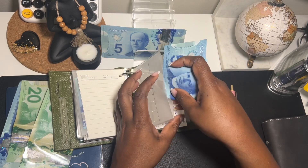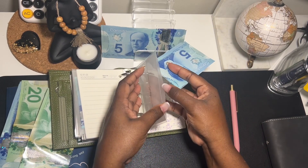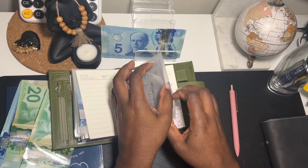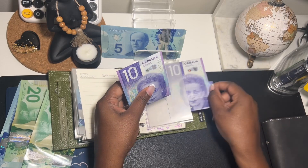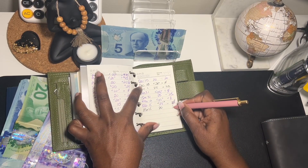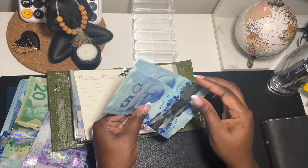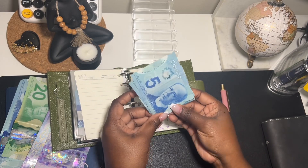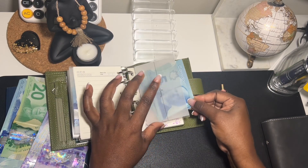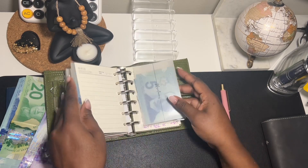This week my expenses were a little bit higher because we were away — our phones for example were used on roaming and different things — so it's a little bit higher and I just had to cut back. For miscellaneous we have 20 left and I'm going to allocate 10. I also notice I need to run this envelope through the laminator. I absolutely love these envelopes — I got them from Minimalistic Budget — so I'm going to run this one through just to seal it up again.